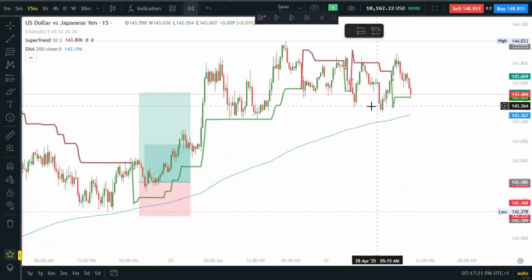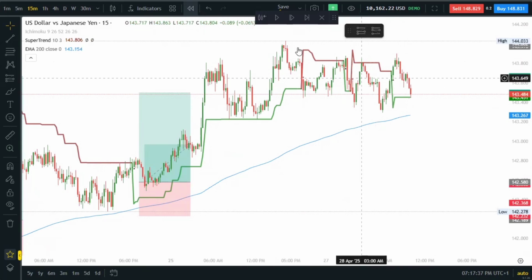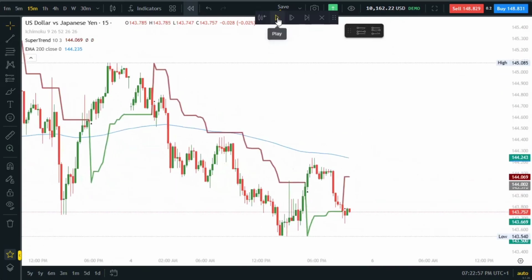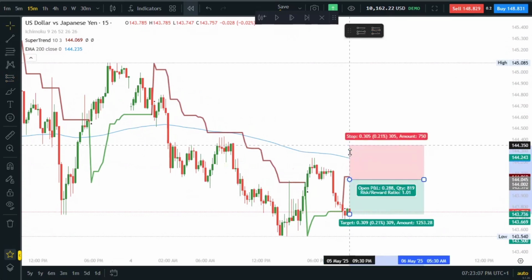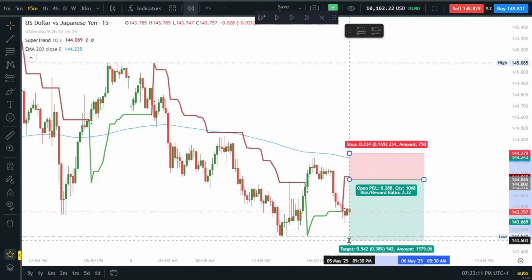So you see, this is not the kind of market condition in a ranging market. Remember, it is a super trend indicator. So this super trend indicator will only work if the market is trending. So you avoid a ranging market. We have a sell signal here, and this is the neckline that was broken. So you can wait for price around that level and you will sell to the downside. You aim for 1 to 2 or 2.5.